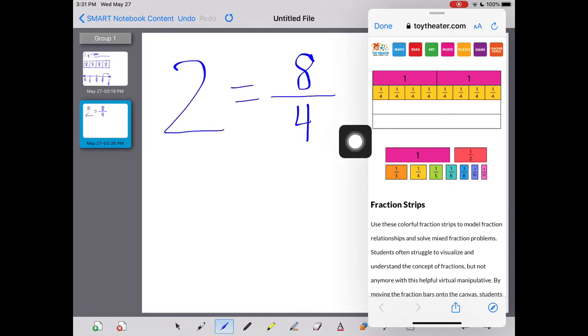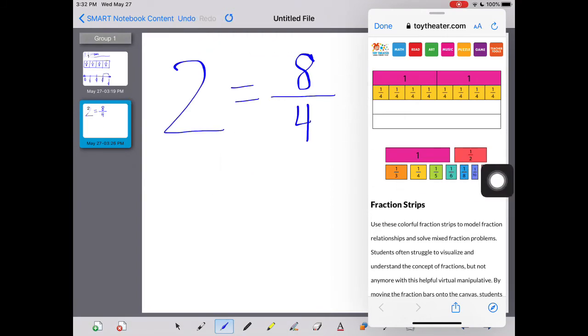If you see a fraction and that numerator is larger than the denominator, you should have a little alarm bell go off in your head saying, wait a minute, we're talking about more than one whole. Because if something's divided up into fourths, the most pieces you can have within one whole would be 4. But if someone says, hey, I've got 8 pieces and they've been divided up into fourths, that means you have more than one whole, more than one candy bar. And in this case, you have 2 candy bars.